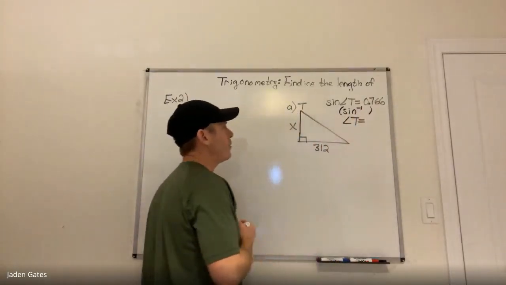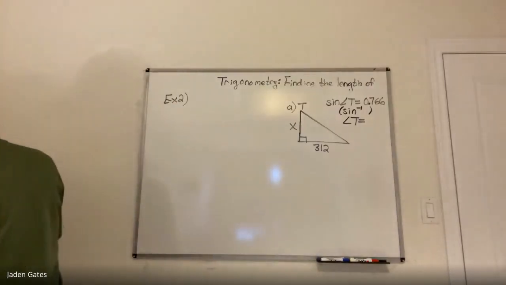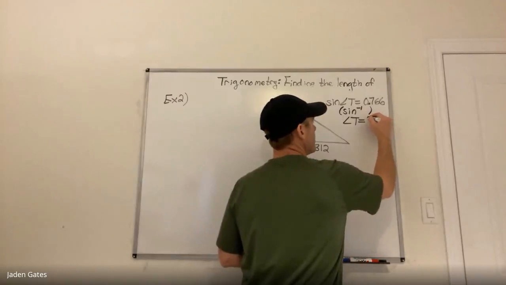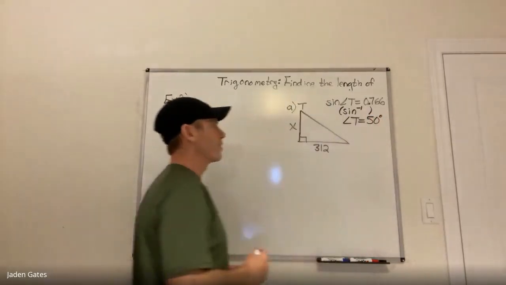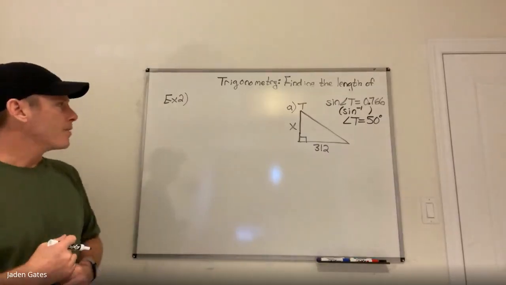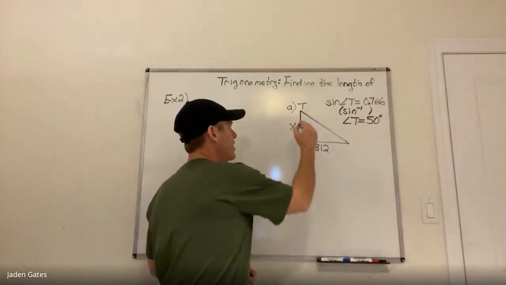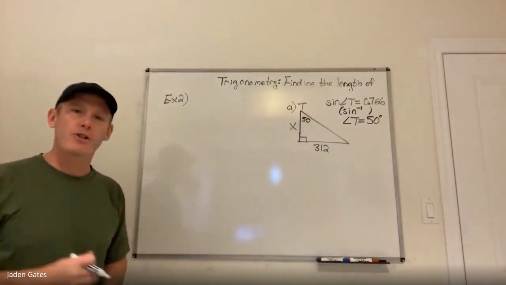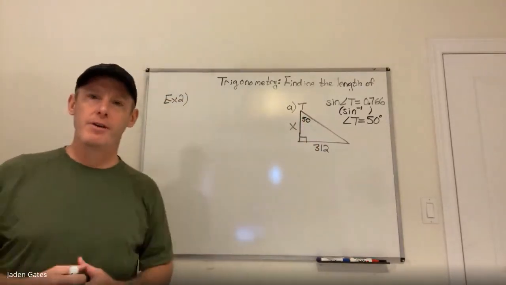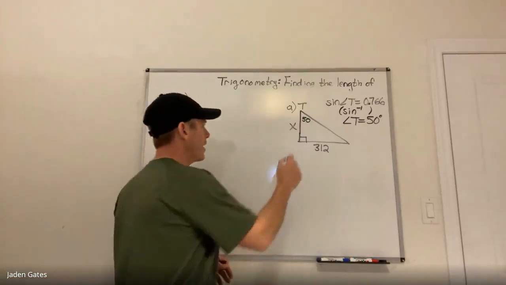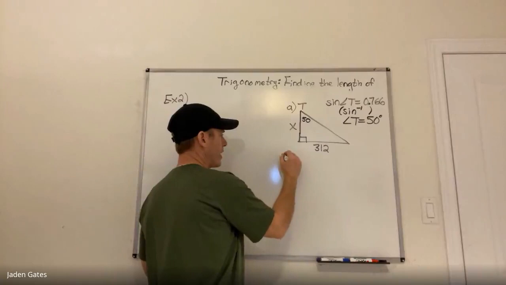And the angle this time, I believe if I hit sine inverse 0.766, surprise, surprise, it is 50 degrees. So you have to be able to find that that's 50 degrees there. Now that's telling us angle T right here is 50 degrees. So that's just one extra step. But now from here on in, I'm going to do the same things I did before. So I know my angle now. So I'm going to again call it theta.